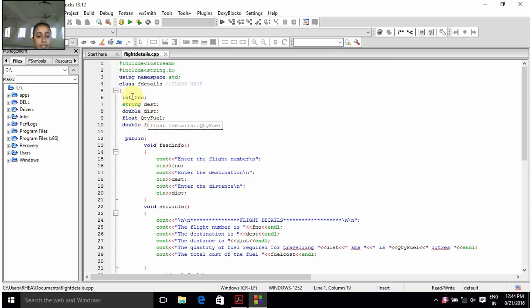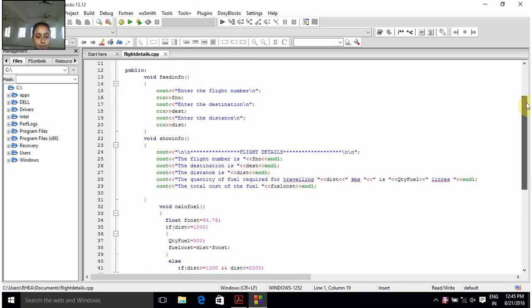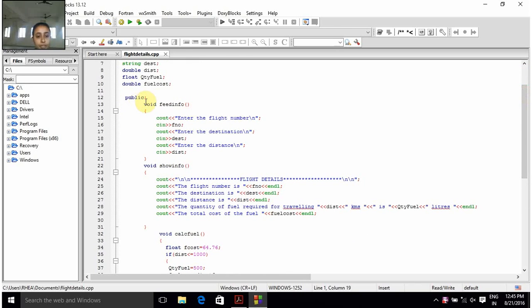Now inside this class we are defining some of the functions which are under the category public, and we are defining the functions feed info, show info, and calc fuel. In the feed info function we have specified some of the cout statements.